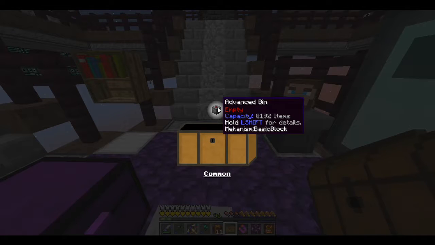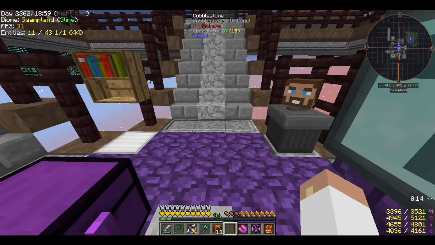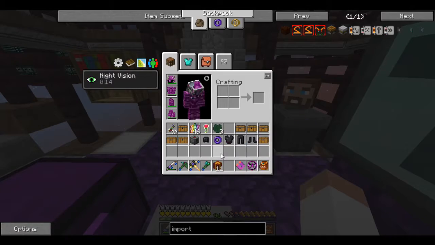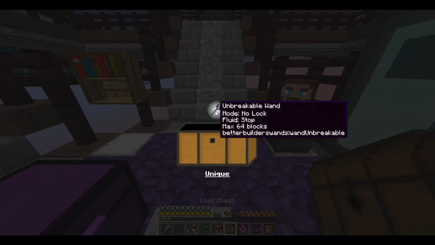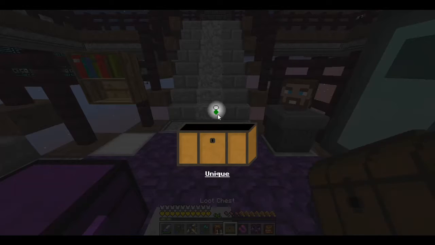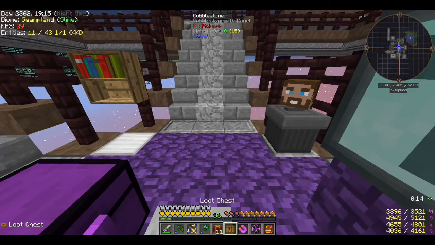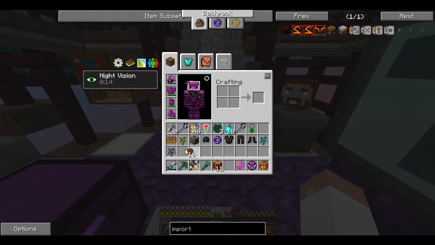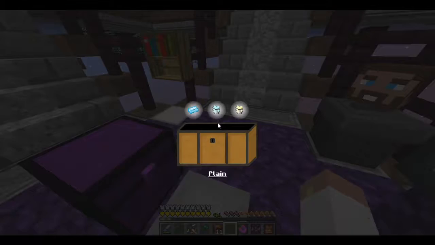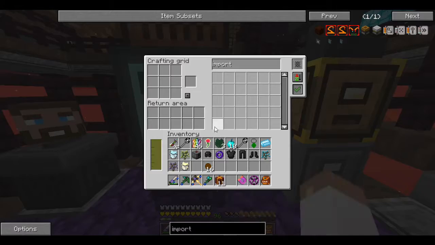Advanced bin from mechanism. Some dark matter chest plate. That's 6. That's a lot of EMC. Ooh, some lily pads of fertility. I'm always about those. Those could be good for when I get the farm station up. Let's see, I've got that. I just got that. Floors of sewage. Yeah, that's not really all that useful. And some more soap and water, because you can never have enough of that stuff.